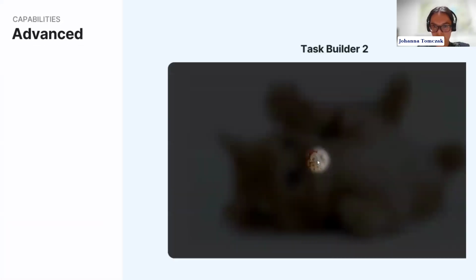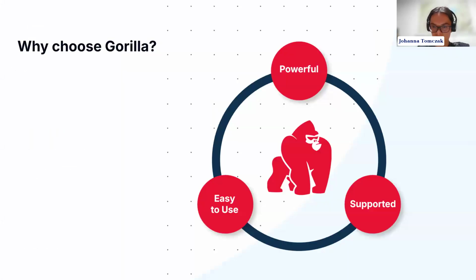I'm not going to have a look here at the advanced features because we're already quite advanced in time. Just to give you 3 ideas why people choose Gorilla at the moment. It's this combination of powerful, you can do what you need without the technical headache. It's easy to use, so you save time and can focus on the science that you love and not the programming. And then it is supported so that you're never lost and never alone. We've got a dedicated support team that's able to help you get your studies up and running, and this makes it a better product that you can really succeed with.